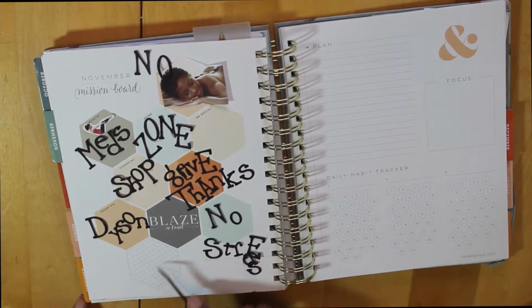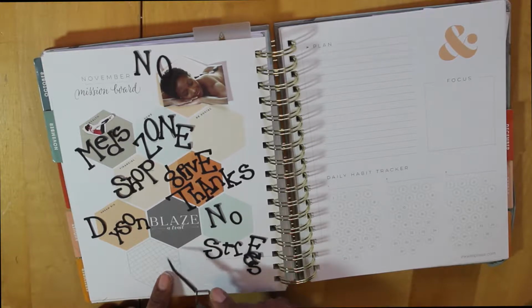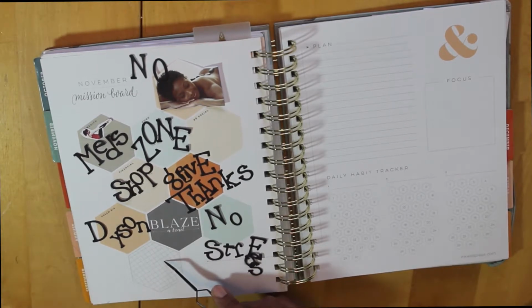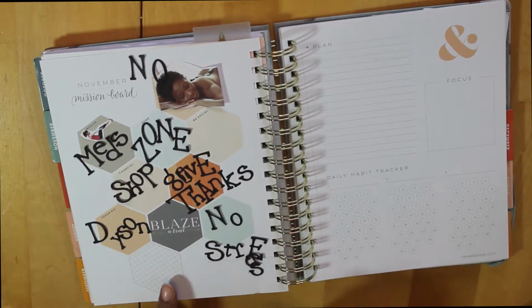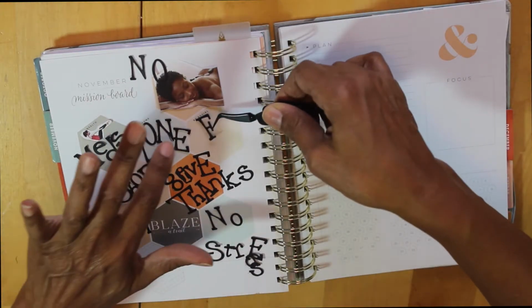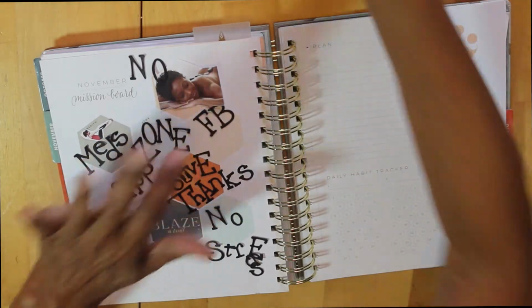I think for this block here, I want to send out my Christmas cards, and I want to put a picture of me and my husband from my retirement party on that, but I don't have the picture just yet, so I'm going to leave this blank for now. And then from being social, I'm going to work on my Facebook group. We're going to be doing some fun things with makeup.